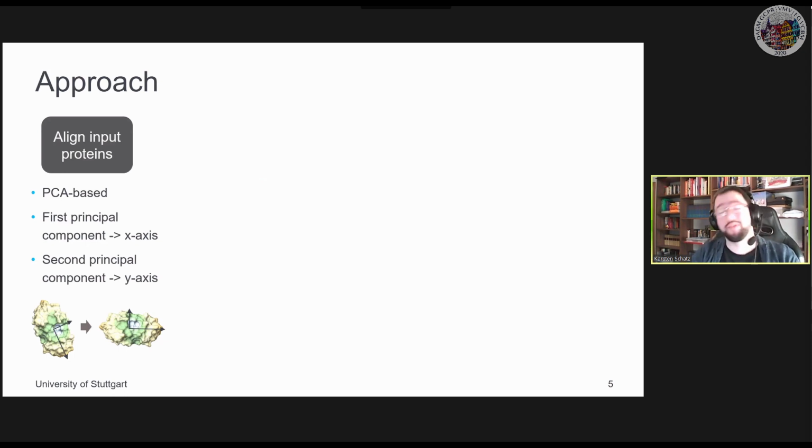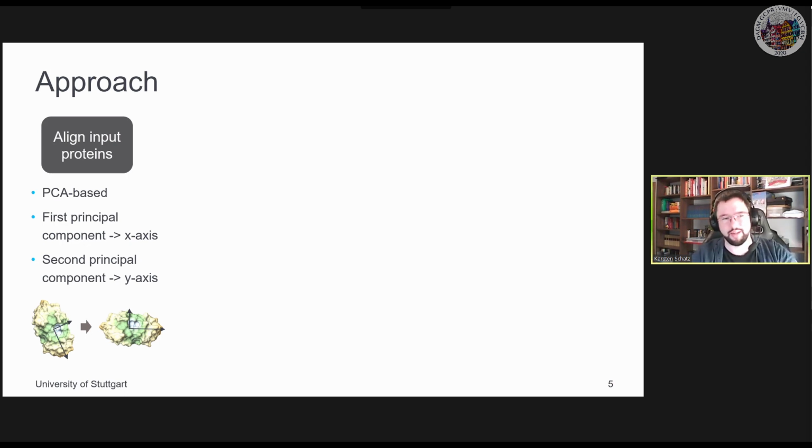Well, what do we want to do with that? First, we have to align input proteins. That's just a small pre-calculation because we do not want rotations and translations of proteins to come in our way.